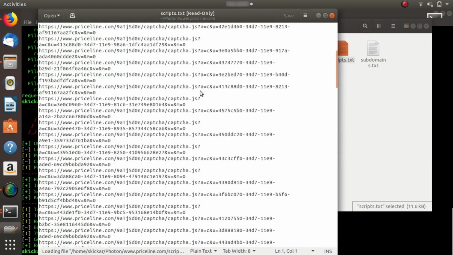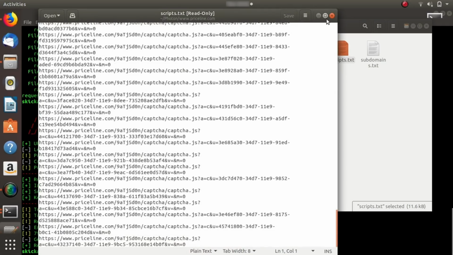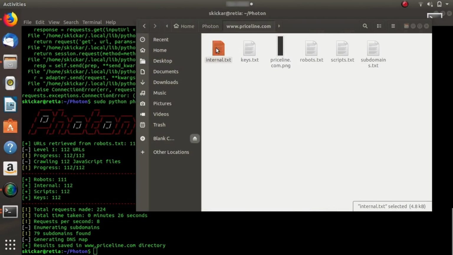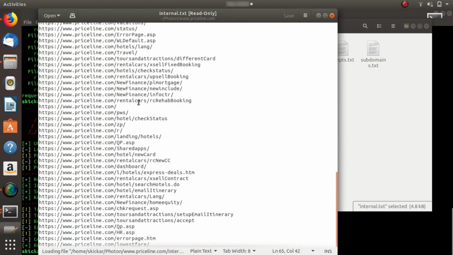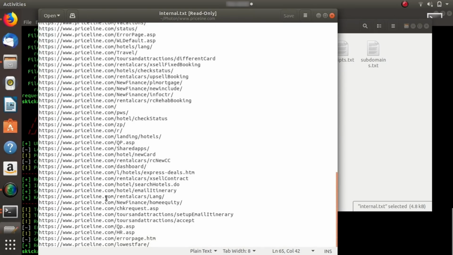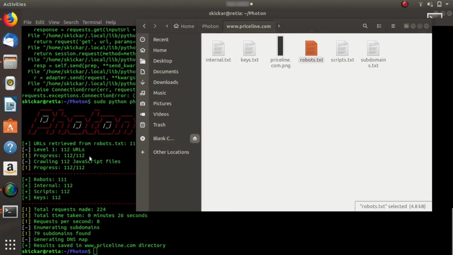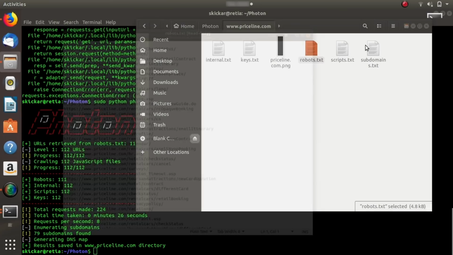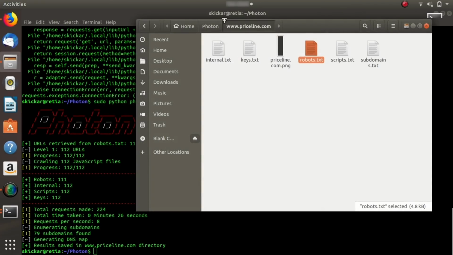So here we also have a list of all the JavaScript that is running on the subdomains that we found. We can identify, it looks like they're mostly CAPTCHAs, and then a list of subdomains in just a text format. If, let's say, we want to feed these into something, maybe a vulnerability scanner, rather than just representing them in a graph. Now, we also have a list of internal subdomains here, which we can translate into IP addresses and all sorts of other things used for targeting it later. And then finally we have a list of the robots.txt, which can supplement the list of domains that we already know about with new ones that might not have been discovered in the original scan.